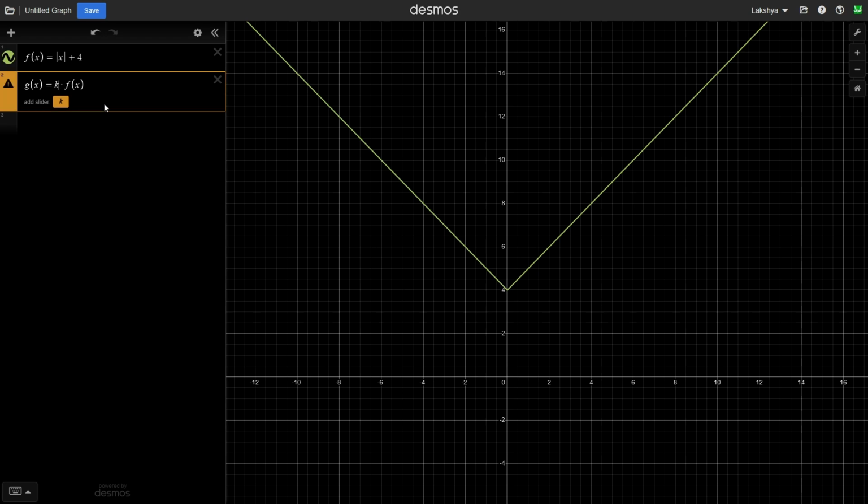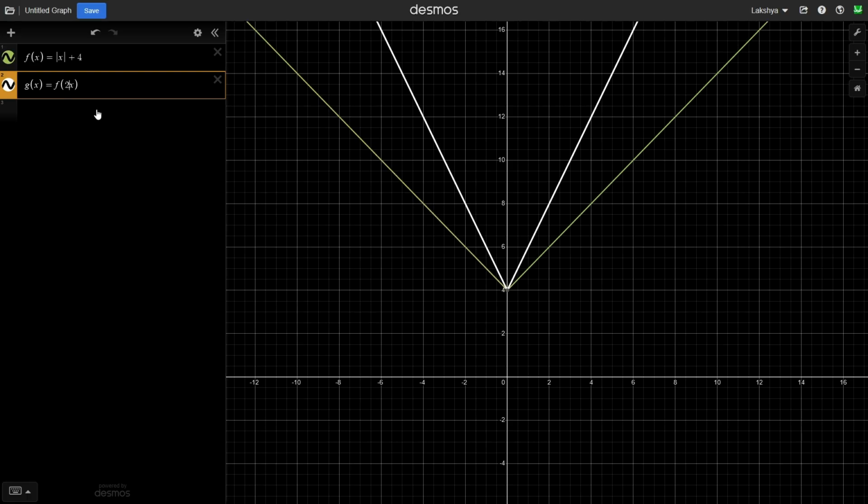Let's move on to some horizontal stretches now. It's important to note that for vertical stretches, we keep the x values the same and just change the y values. But it's the opposite for horizontal stretches, because we're going to be changing the x values but keeping the y values the same. So it's kind of flip-flop, if you can remember that. To work with horizontal stretches, all we have to do is multiply inside the x. So instead of multiplying outside, as for vertical stretches, we multiply inside with our x.